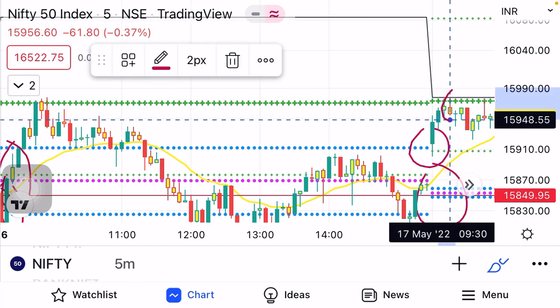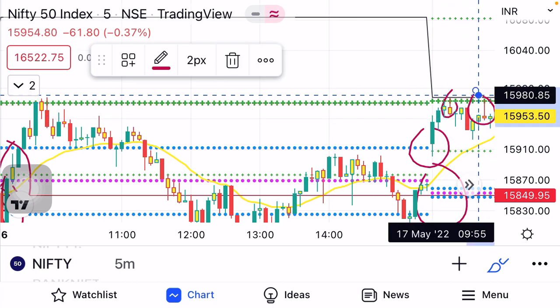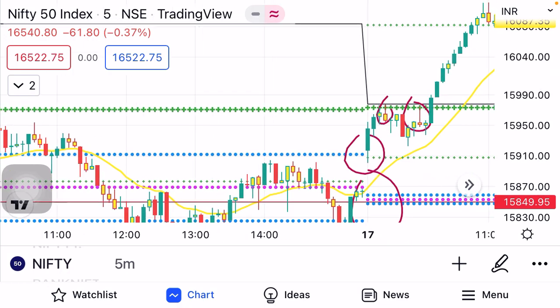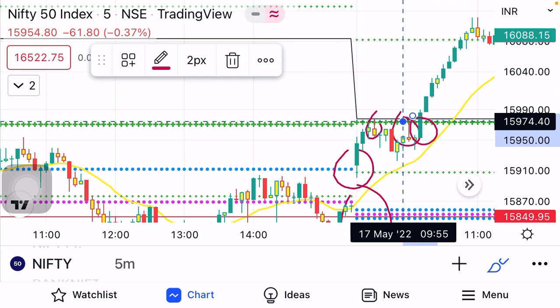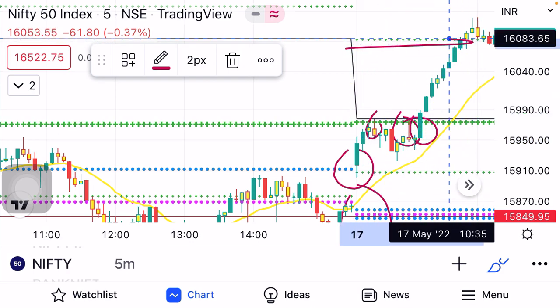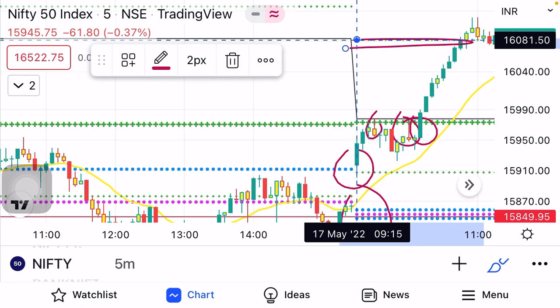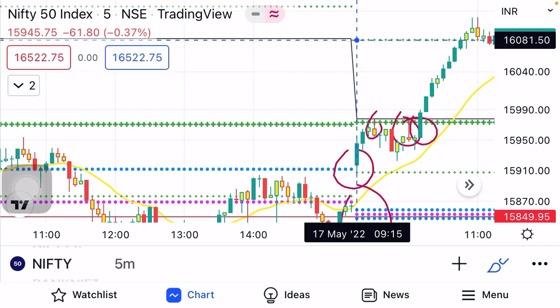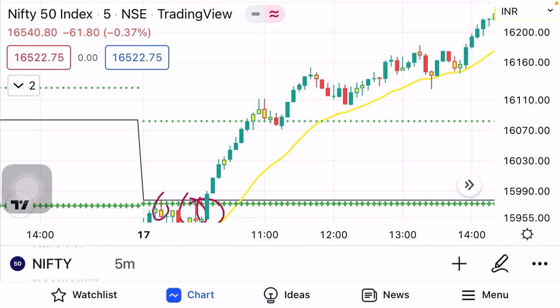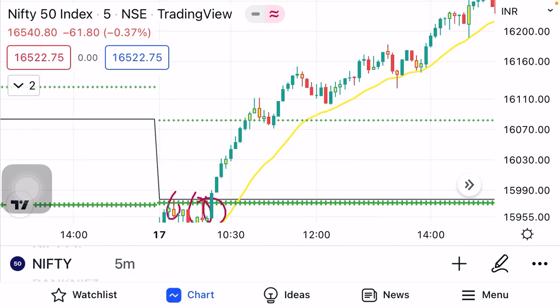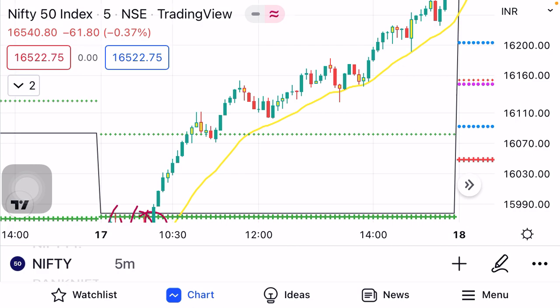See, this type of candle will trap traders to go for a put position, but don't go for a put position. Here at this point you can enter into the call position, so you can book your profit here up to H5. See, the market can go long and long, but you should have a defined target. You cannot go and take all the profits. I'm not that type of trader who books all the profit. I'll wait for up to H5 only. I don't have the greed to take all the profit. See, the market was very trendy.